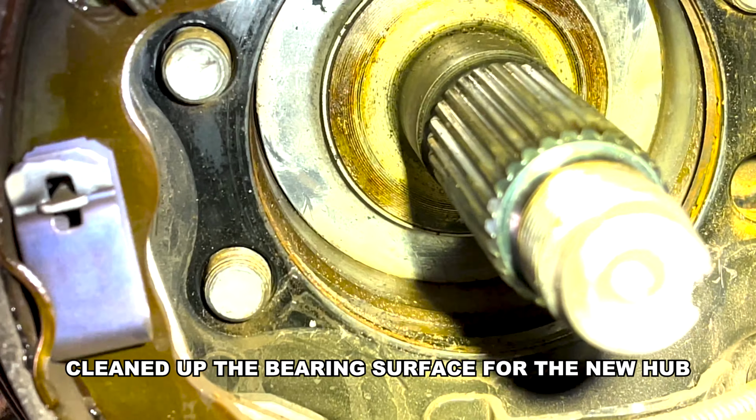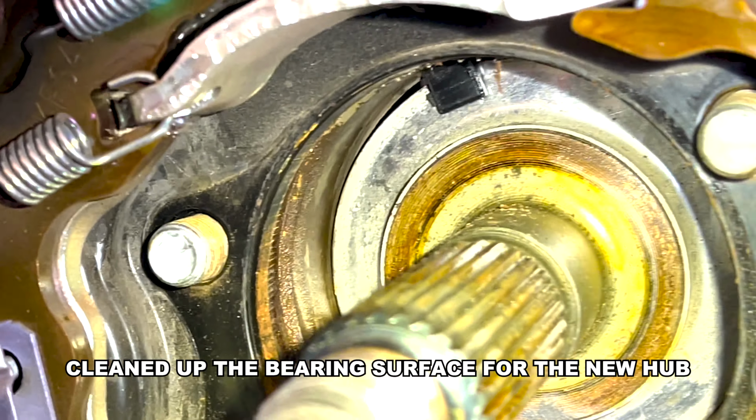See? So just waiting on a new part. As soon as I get there, I'm gonna install it. I hit the surface here with the Scotch-Brite pad just to make installation a little bit easier, and it just slid right in.